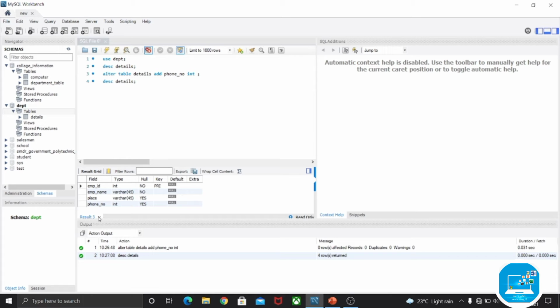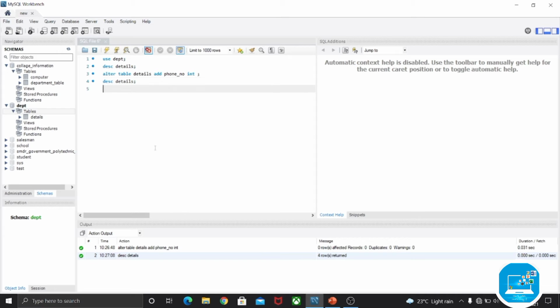So I write here the syntax: alter table, table name is details. I want to rename column, old column name is place to city.